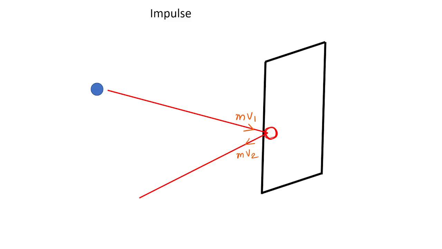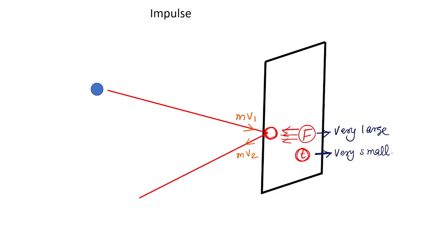At that time, there is a huge force exerted by the wall. There is a very large force F exerted on the ball when it is in contact with the wall. But the time of contact is very small, maybe a few milliseconds. Millisecond means extremely small, understood? It is very difficult to even measure how long the ball was in contact with the wall. It is not 1 second, it is much less than that. So a huge force is exerted by the wall on the ball, and the time duration is very, very small.